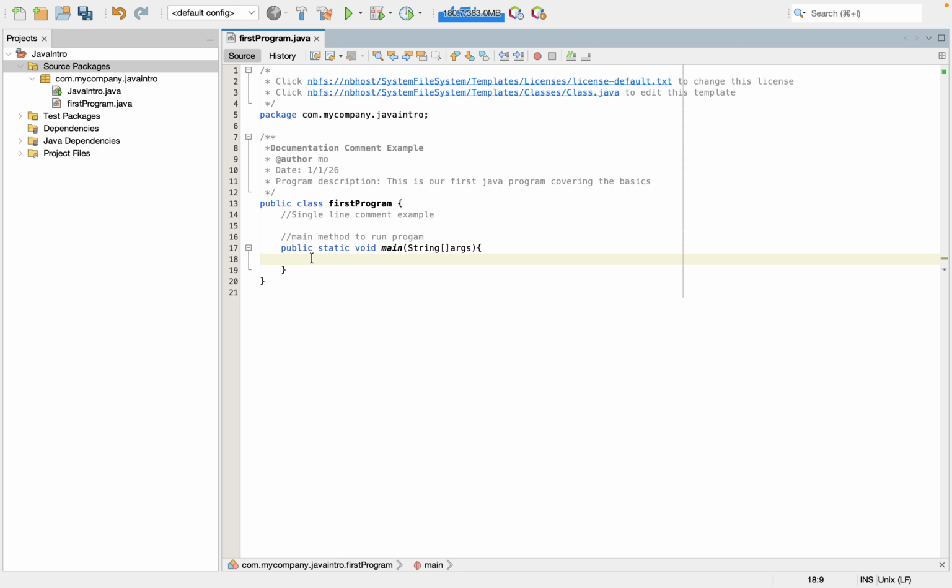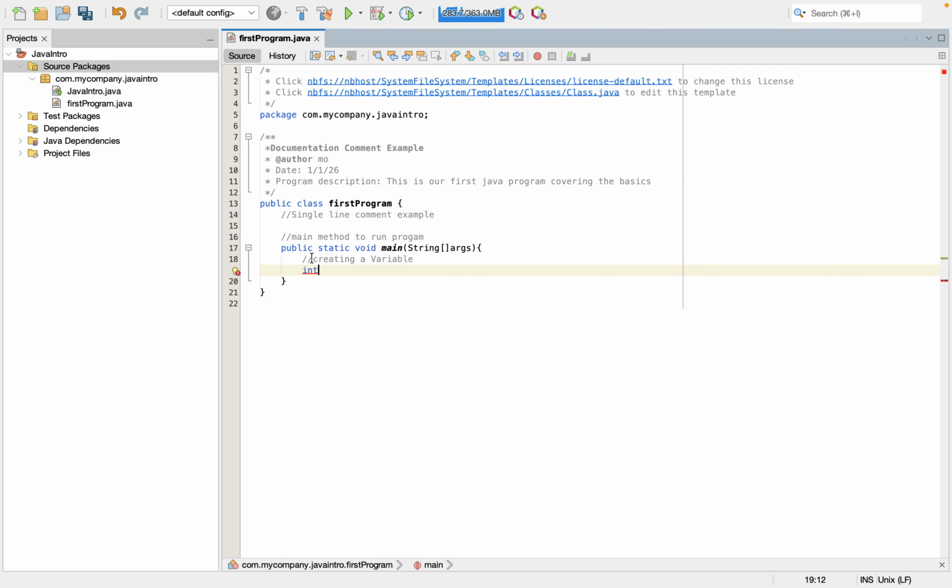So we're going to use a comment, creating a variable. So to get started, we're going to go ahead and create a variable. So when you're working with numbers, the data type for that variable, or one of them, is int. And int is basically going to be used to hold whole numbers.